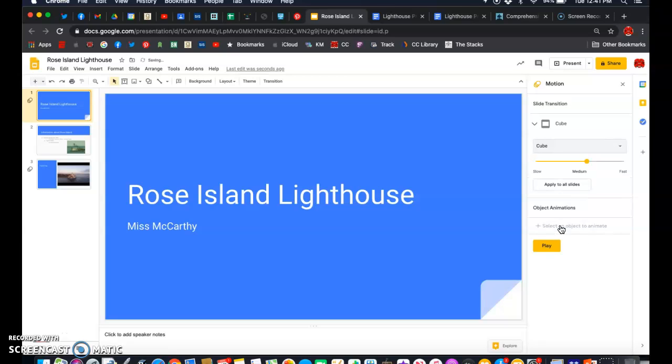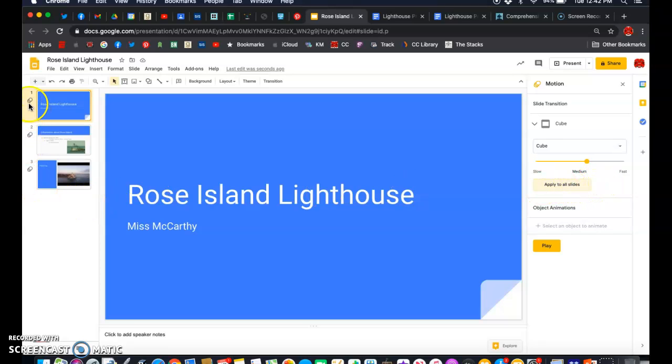So I'm going to choose Cube. Now you can choose one for every slide, but realistically, if you're doing a good presentation, once you choose a transition, you should stick with that transition. So I'm going to hit Apply to All. If you have a different transition for every slide, some of the transitions, especially in PowerPoint and Keynote, can get a little crazy. People are going to be watching and waiting for your next transition instead of paying attention to what you're talking about. That's why I say pick a transition and stick with it.